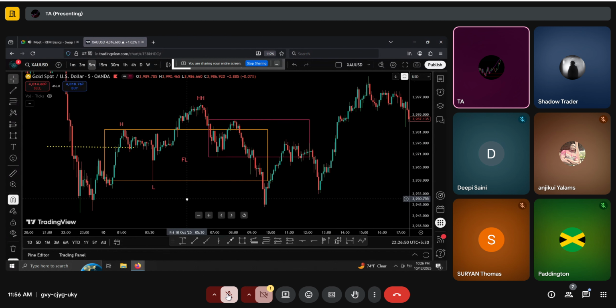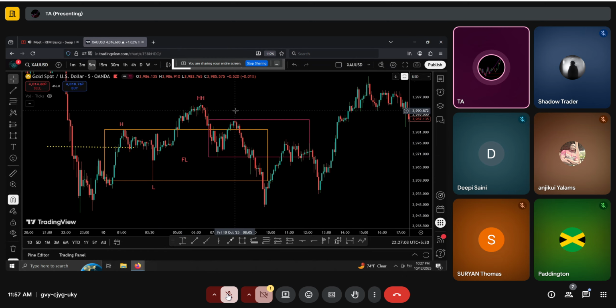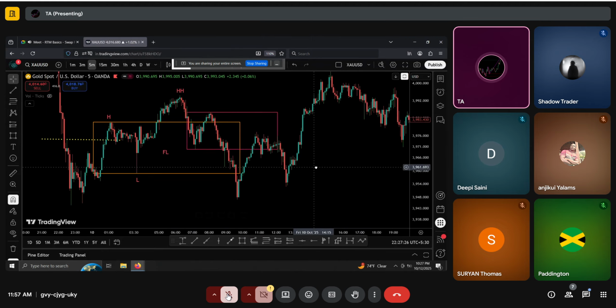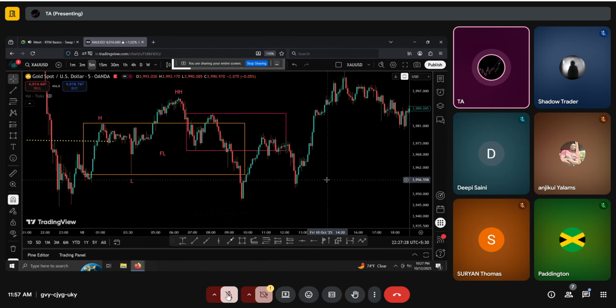Remember, this is our decision point or not? Yes. This is our FL. Price came back, goes up. So now it has to decide if it will go up to break the higher high or not. So in what zone was the decision taken? From this low to this high. This is where all the decision was made to break this FL to the downside. Right? Yes. Okay. Any questions?